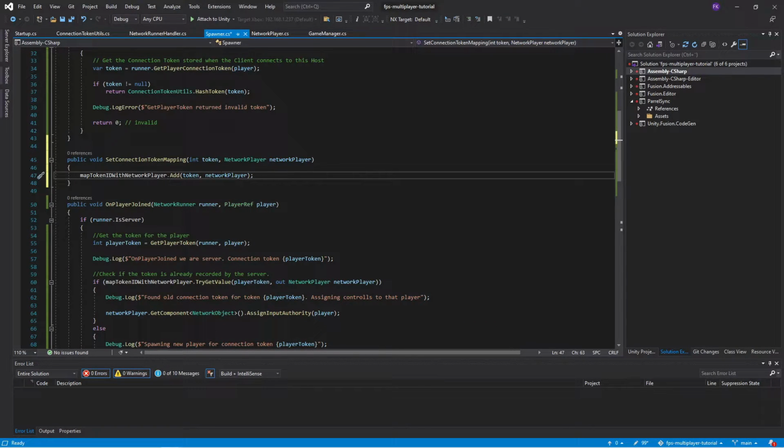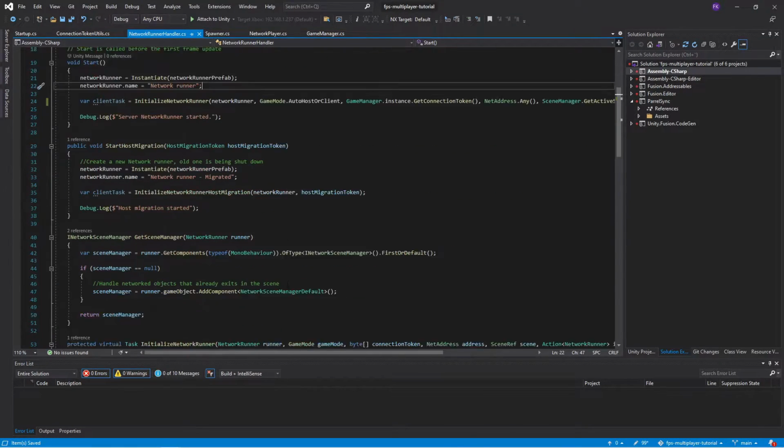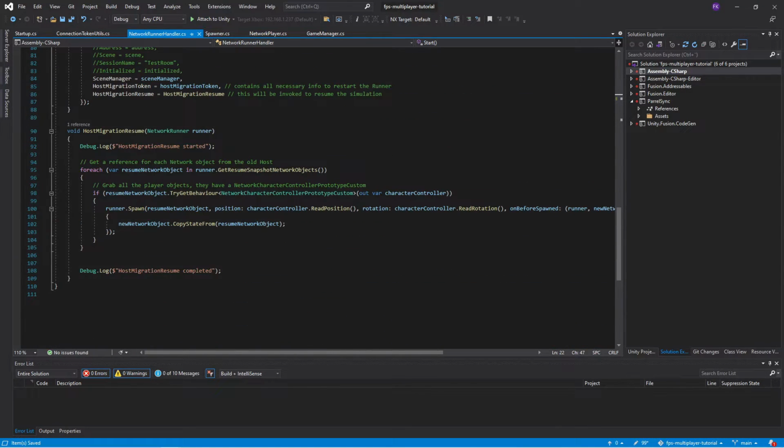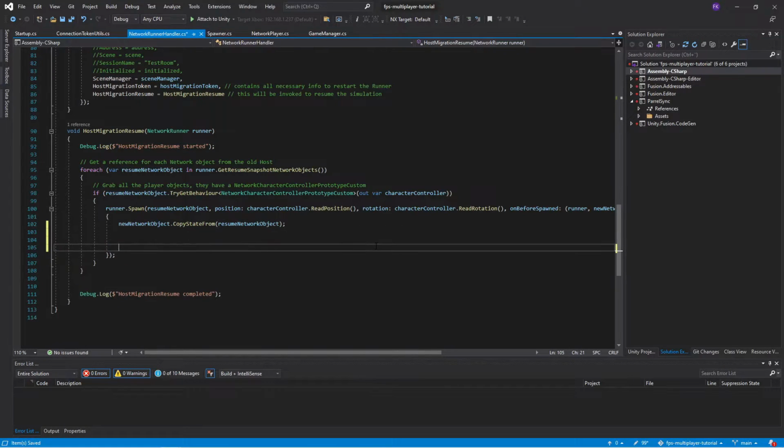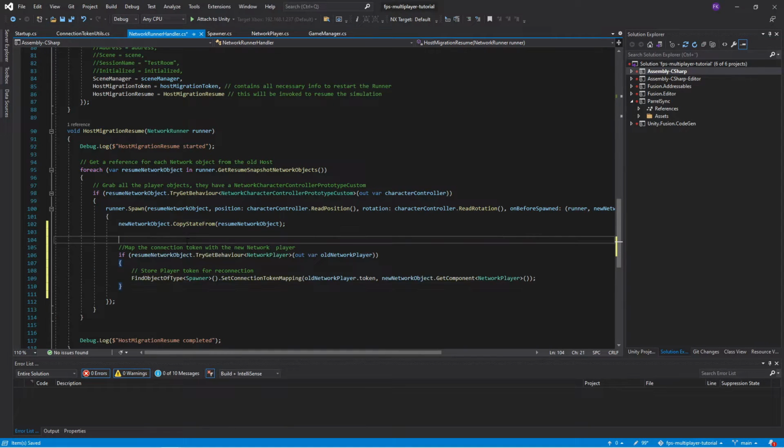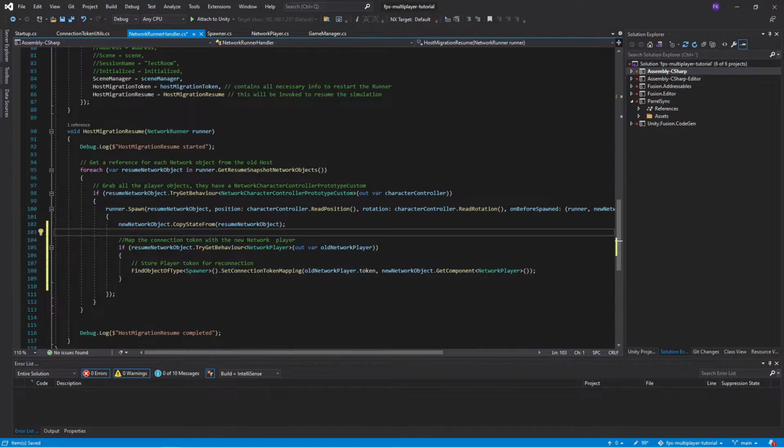Alrighty. So this needs to be used when we are doing our server migration, and the server migration is done in our network runner handler. So let's go down there. When we have gotten our network character prototype custom, then we know that we have spawned our runner here, and inside of this code we are going to map the connection token with the new network player.